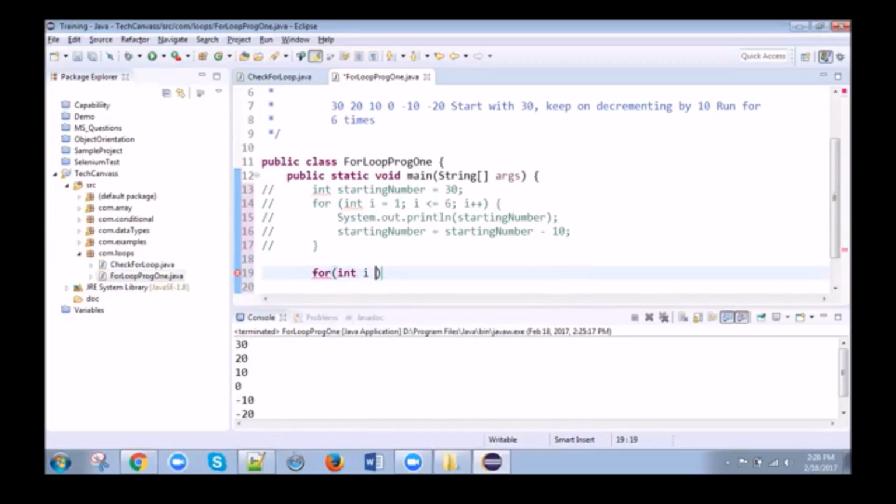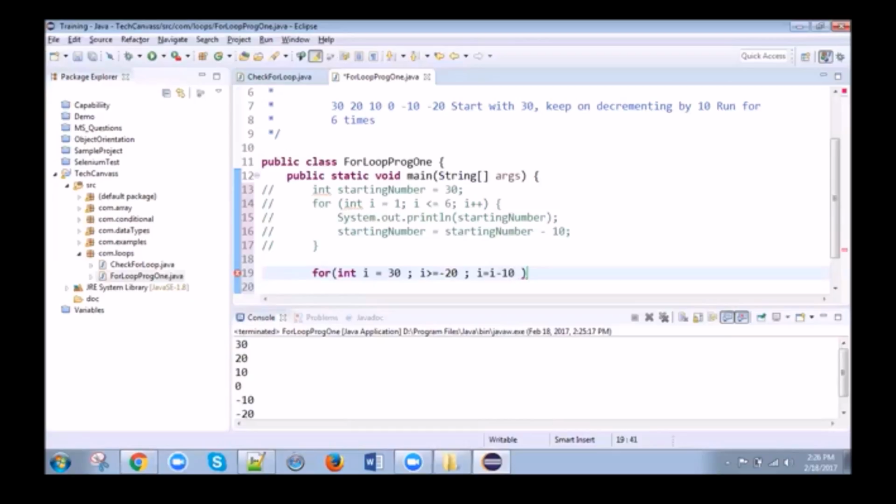I'll initialize my variable with 30 because that is what I want to do. And I want to do this while my number is greater than or equal to negative 20, because I know that is my ultimate output, right? If I don't know the number of times my program should go, I will do this, and I can put the condition like i is equal to i minus 10.